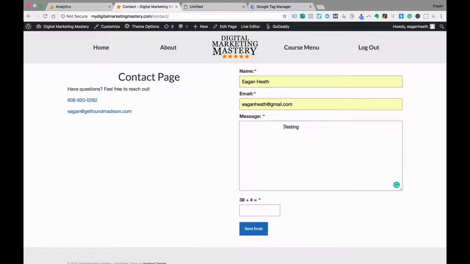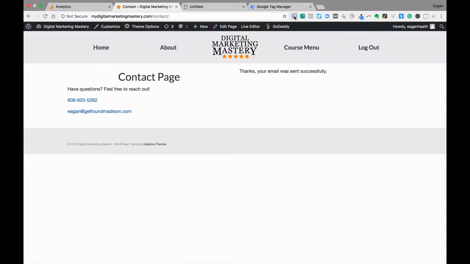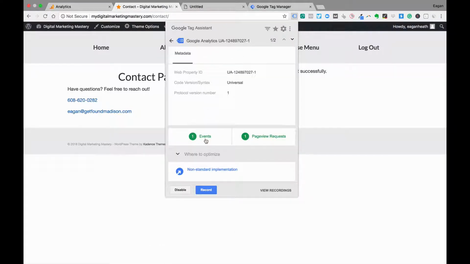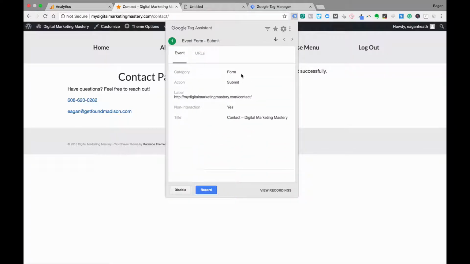And then obviously the last one we know is the testing, the form. I don't know what's up with this form. It's kind of funny. 42, right, guys? Looks good. And so when I submit the form, it reloads the page, so I only see the one event. That's why I just see page view and the one event, but I see form submit passed in the label dynamically based on this page.